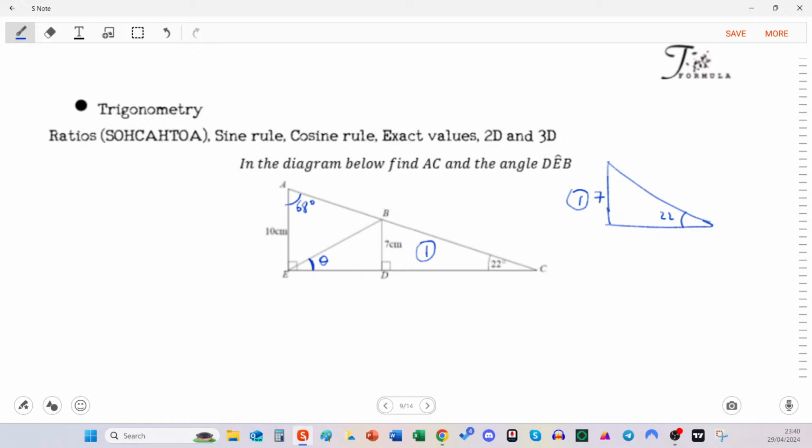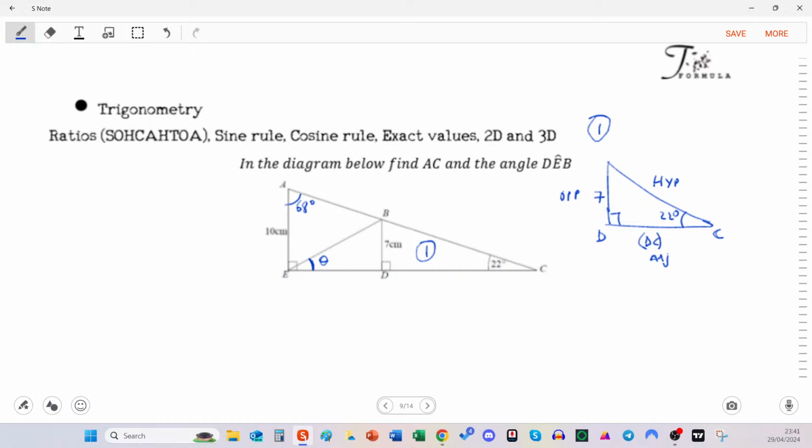And I'm thinking that we can go for the bottom. So that's D and that's C, and I want to find that bottom. This would be the opposite. It's the opposite because it's opposite the angle that we know. The hypotenuse is the longest one. It's opposite the right angle. And then the last one is just the adjacent, and that's what we're looking for. That's the unknown. So we can give it a letter, but I'm just going to call it DC, put it in brackets.